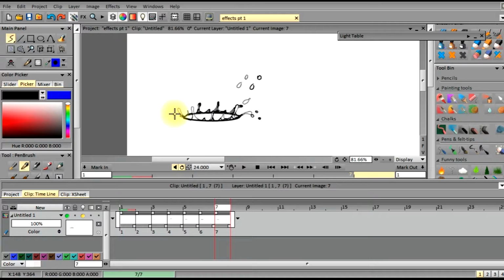So just scrubbing the timeline to make sure that the animation is moving forward and is fluid as we want it to be. Make sure that the effect is being achieved, and we're just adding a couple more particles, planning to enhance the splashdown effect of the final ripple. So we're going to go ahead and add another keyframe here.